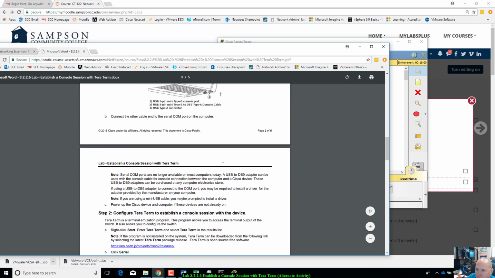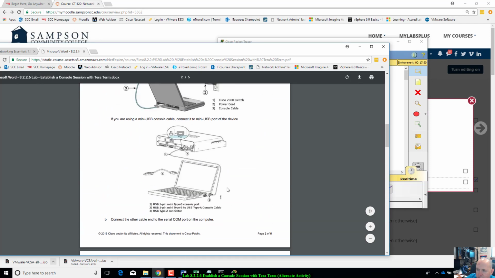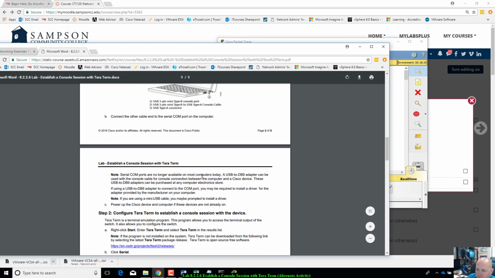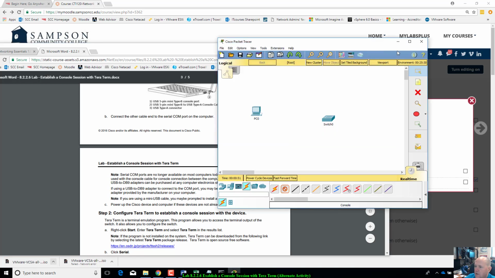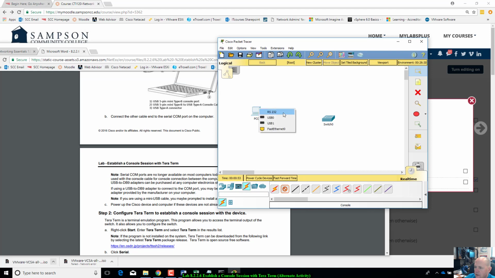The console cables we have in class are DB9 on one side, and they have an Ethernet RJ45 on the other. Also, some of the new firewalls we have have a mini USB connection on one side and then a USB connection on the other. Alright, so let's do this. It's an RS-232 connection, the light blue connection. Console. Okay, so we're connected directly from the PC into the switch.